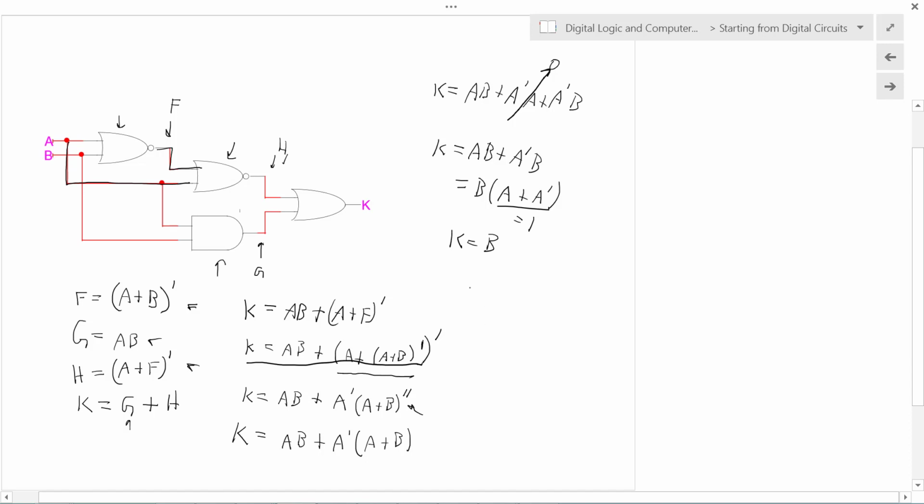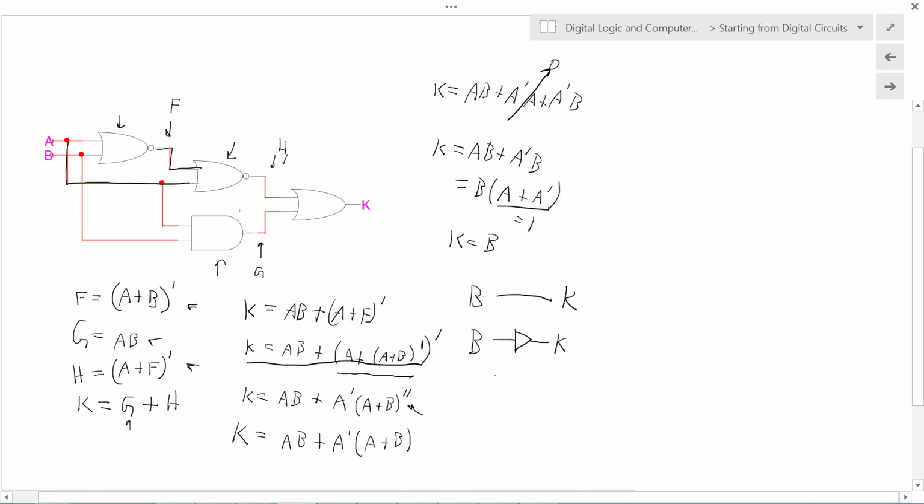So 2 possible implementations. We have B, K as an alias, or we can say B and then we use a buffer. This is the symbol for a non-inverting logic gate, identity gate. So in a digital circuit, the buffer can be used to change a variable name if necessary, and it has some meaning, electrically speaking, when you use transistor circuits and implementation. But that's beyond the scope of this discussion.